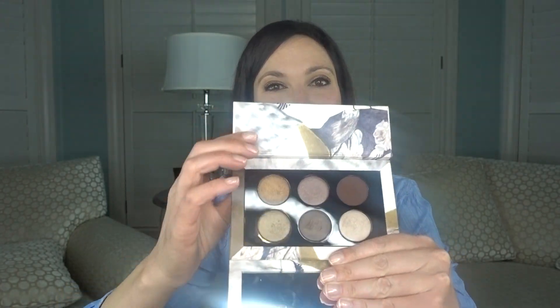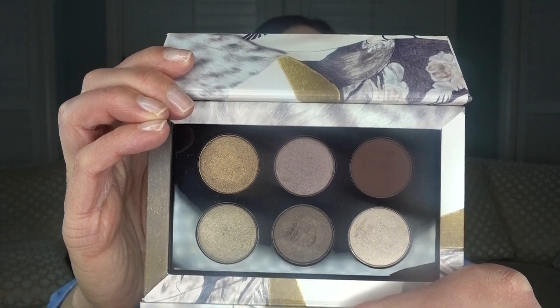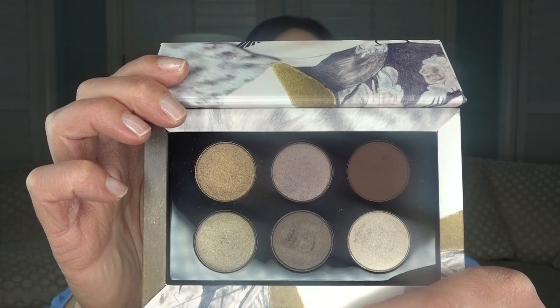If you're looking for a Pat McGrath product — and Pat McGrath is still very popular — I think one of the best palettes is the Mothership Subliminal Platinum Bronze. The reason I like this palette is all the colors are wearable. It is not a complete palette in and of itself — you need a base color and a transition color — but every shade in here is beautiful and wearable, and it's what I'm wearing on my eyes right now. They blend beautifully and have gorgeous pigment. My view is that this is the most wearable of all of her palettes.